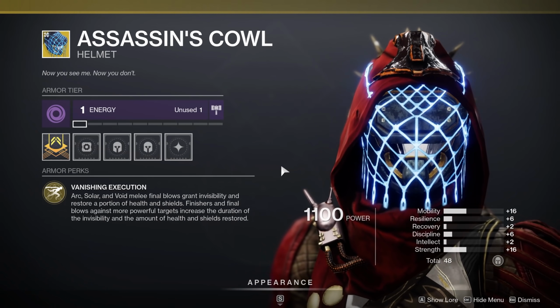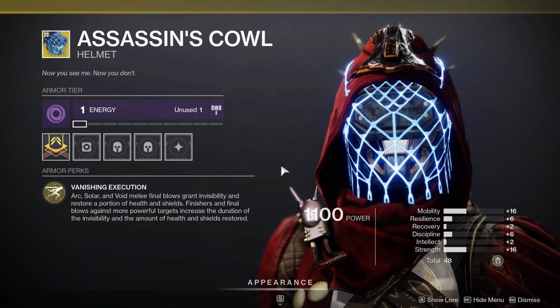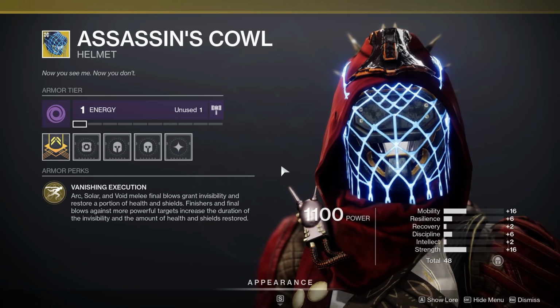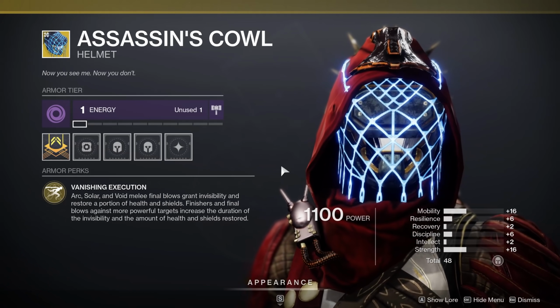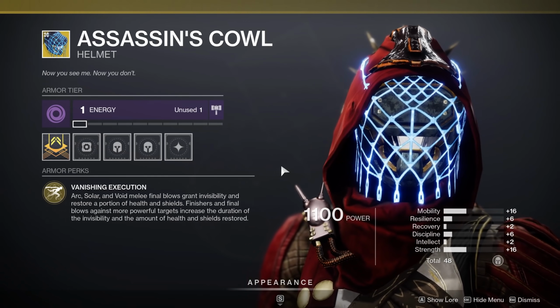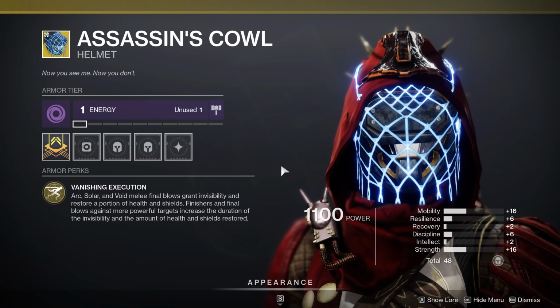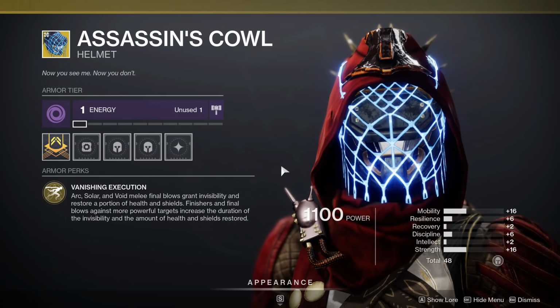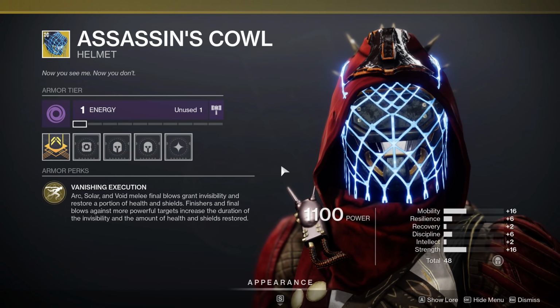Assassin's Cowl has some interesting utility for getting out of dangerous situations. In the context of GM Nightfalls, it's a decent way of ensuring a safe escape after a finisher, which might be necessary for any given reason, but mainly for special ammo finisher. There aren't too many times where I think you need the benefit of Assassin's Cowl to be successful in GMs though.